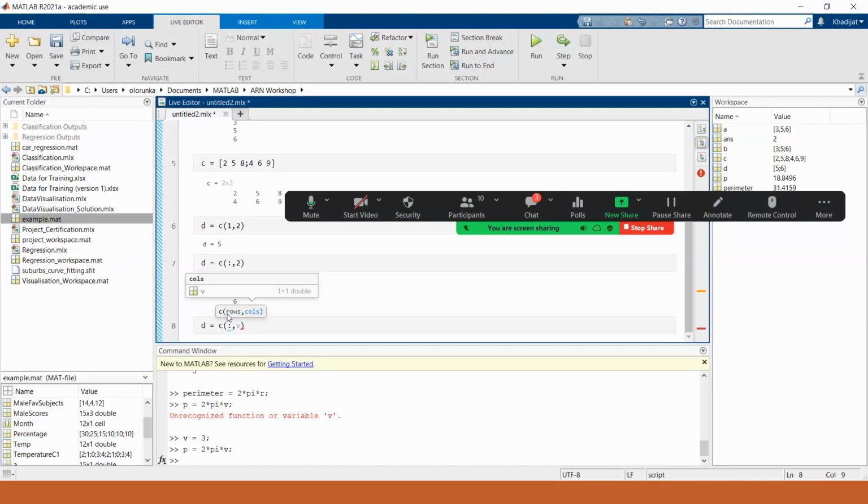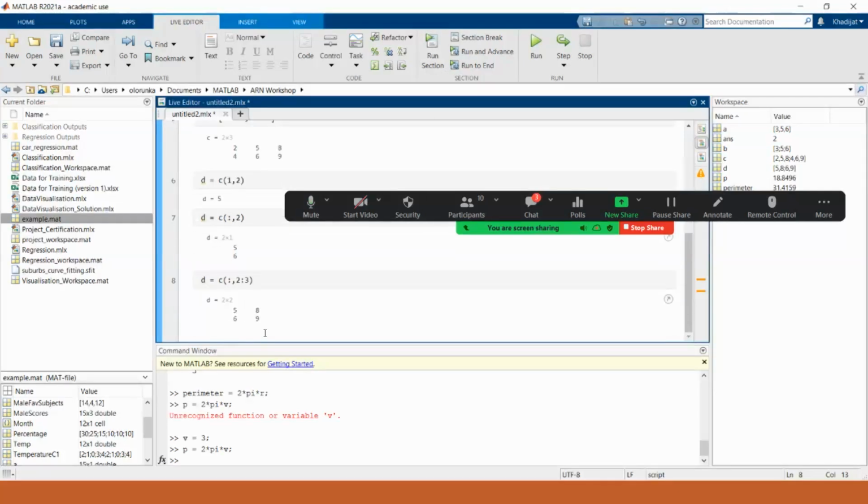I'll say from column 2, I'll use colon again to 3. After the comma is columns, right? So I'm telling it to take everything in columns 2 to 3. So I should have 5, 6, 8, 9 come up in my solution. If we run that section, we now have 5, 6, 8, 9.